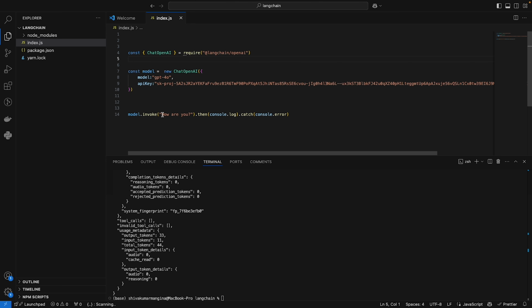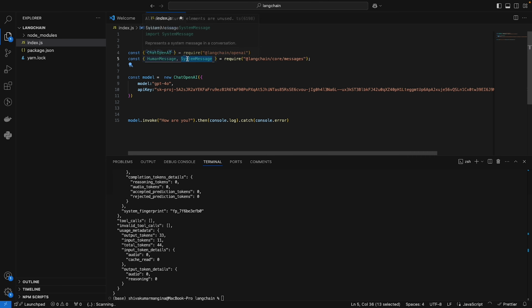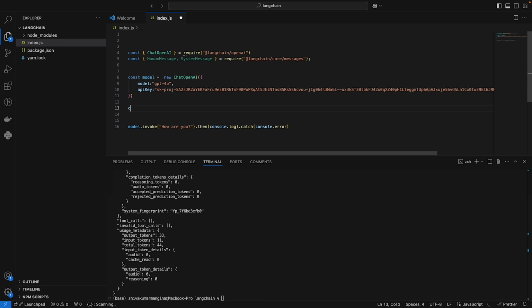Here we can also send more prompts, like a system prompt and also a human prompt. So in order to do this, we need to import messages from the Langchain core messages. The system message is the initial prompt, and the questions asked by humans are in the human messages.